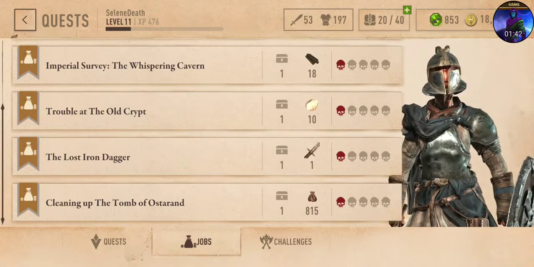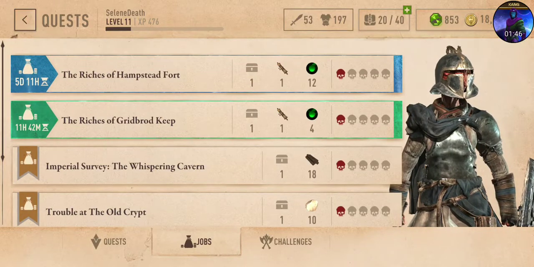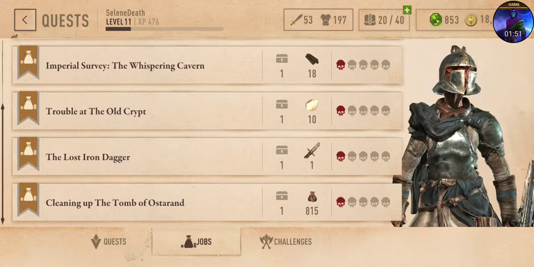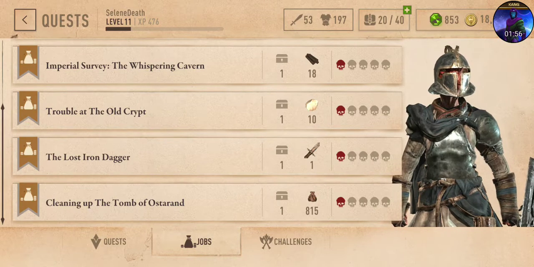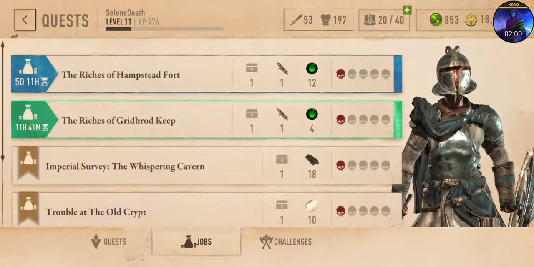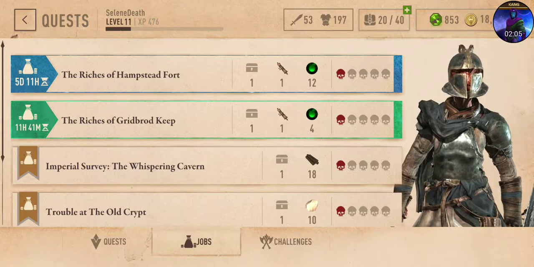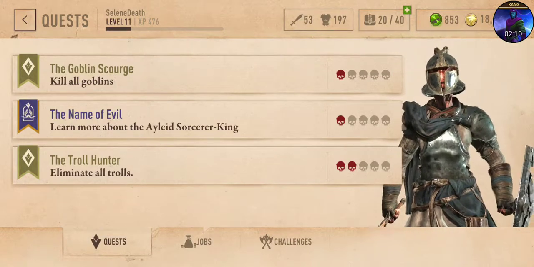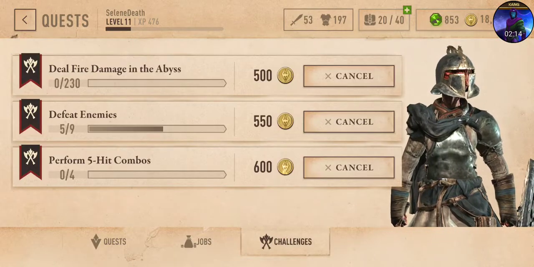I like the update that they gave just recently in the last couple weeks. They now show you the rewards for the quests. You can see, like, one treasure chest, there's a weapon, some stone, gold, and some gems up at the top. Then you've got your story quests here, jobs on the job board, and challenges here as well.